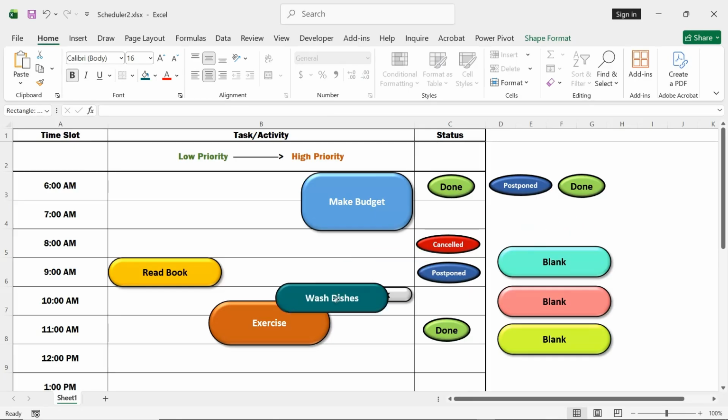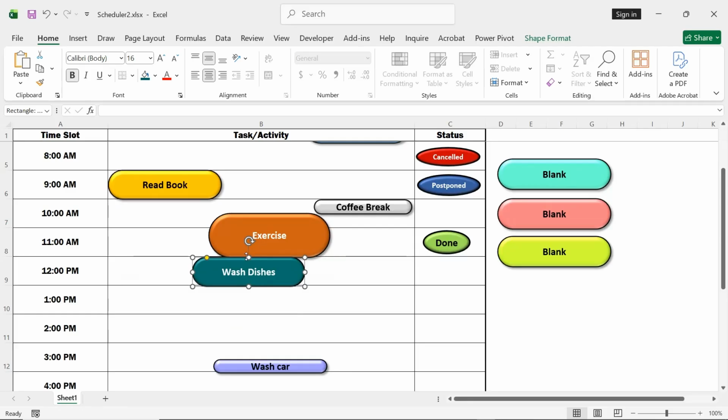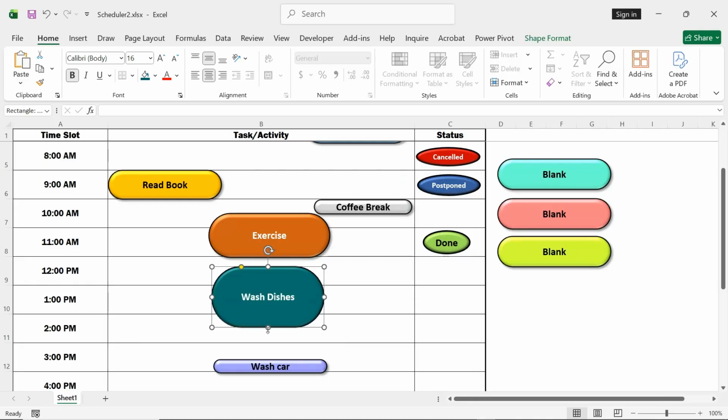So with this one, let's move it here. It's medium priority. Let's just say 12 o'clock, half an hour. Make it like that. If it took you a while to do it, you can stretch it out that way.